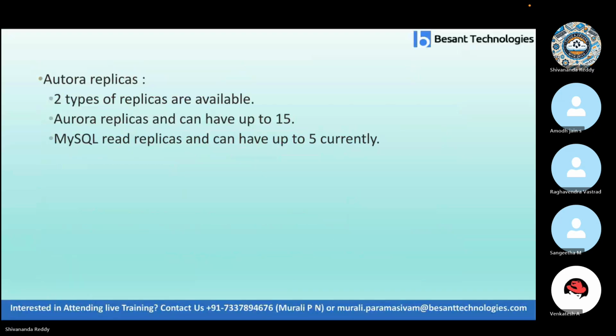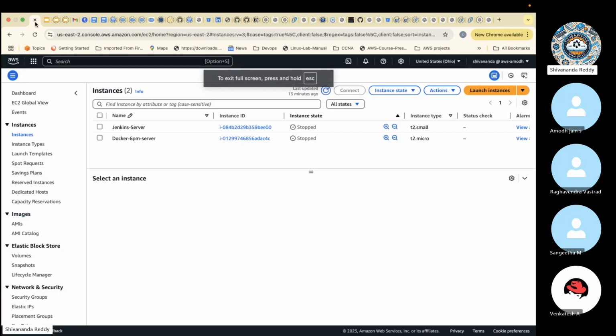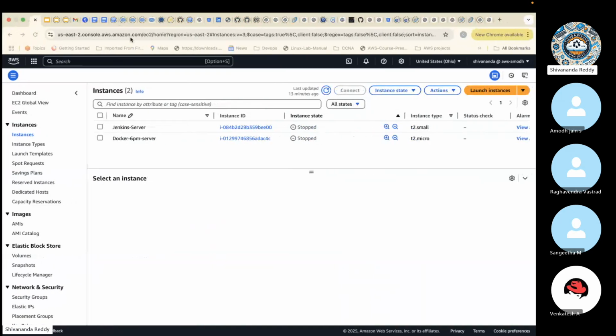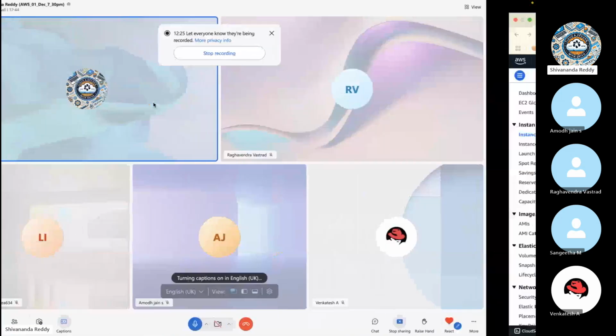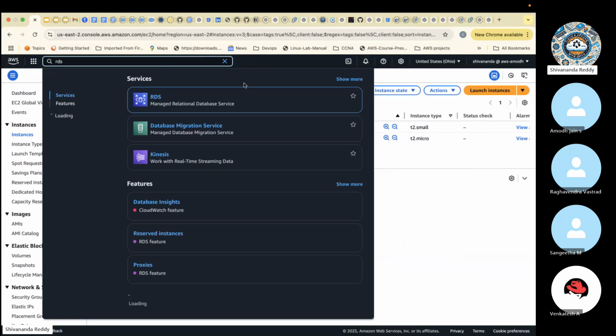Okay, that's about Aurora. Let me show the practical for this, then you will understand better how this is going to work. So we need to search for RDS.